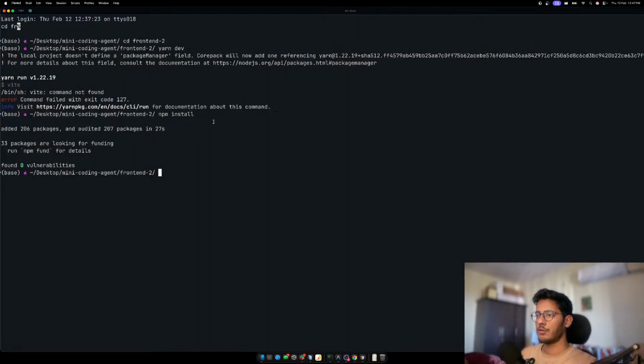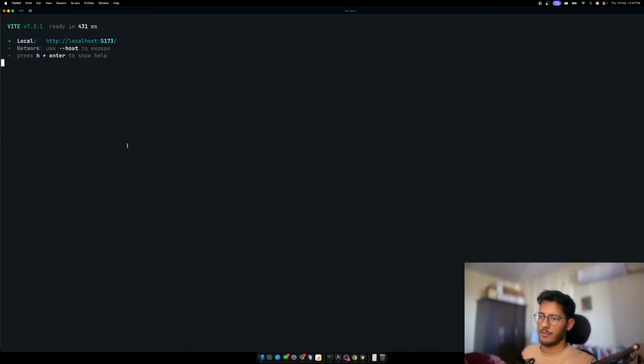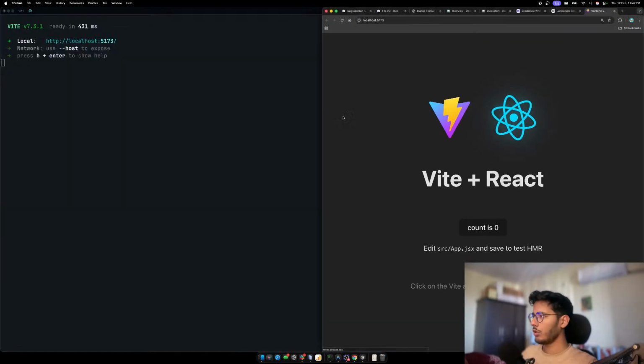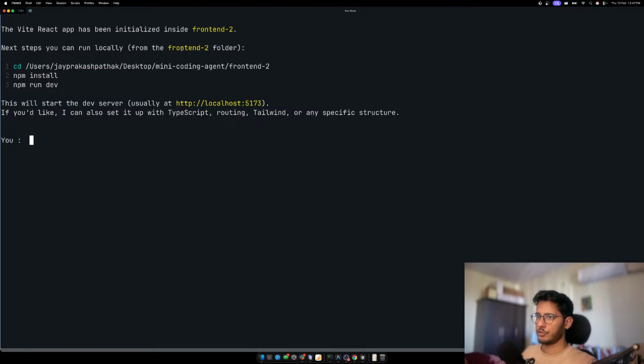Okay, now what I can do is I can just say npm run dev, and this will start our Vite server, so that in real time we can see what changes our AI is making.